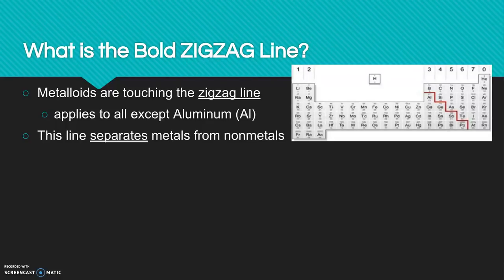All right, we're going to start shading the metals first, and those are located to the left of the metalloids. Be very careful and notice right now that this chart looks a little bit different on the left side than yours because hydrogen is supposed to be right above lithium, Li. It is on your chart, but it's not on this one. And the reason why is because hydrogen, even though it's to the left of the zigzag line, is not a metal.